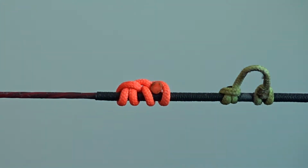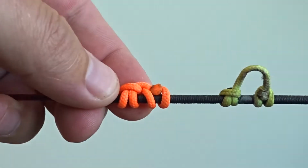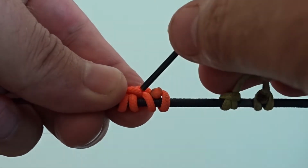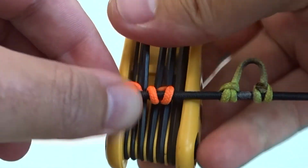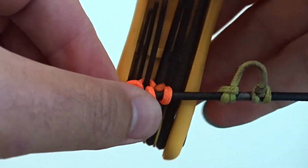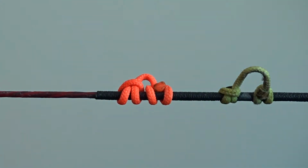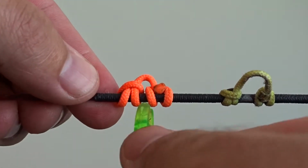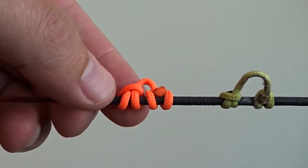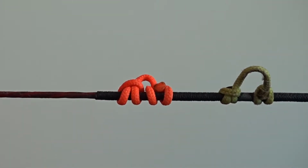So now you look at that and you think, holy moly, that is just a tangled mess of nothing. Well, that's not true. Get something small, put it bang in the middle there, something small and not too tight. I'll put it on this side so you can actually see. Give that a little pull, and there you can see we're starting. It looks tiny. As I said, I like a short D-loop. That's obviously way too short to even fit a knock in there. But once you start spreading it out with these magic pliers, you'll see what I mean.